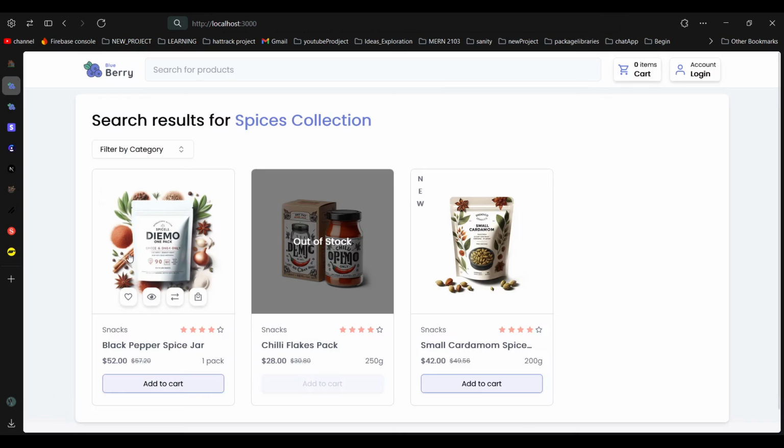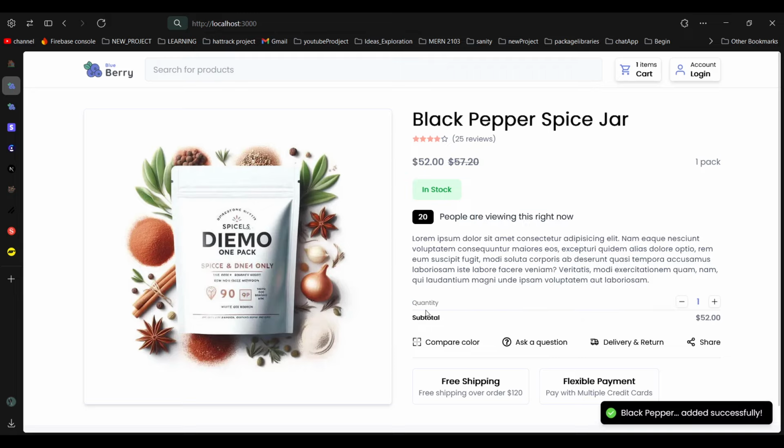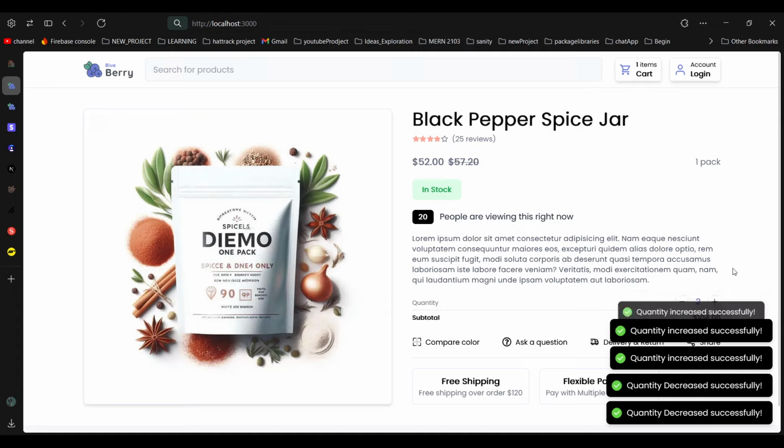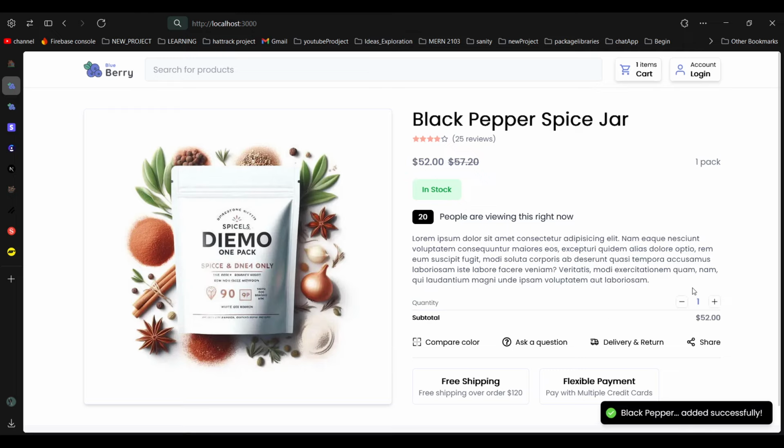Now if we click any of the products, it will automatically redirect us to the single product details page. As you see, in the details we have the image, title, reviews, price, in-stock section, how many people are viewing, and also add to cart. We can add to cart from here, and this cart management, the store management, we are going to do using Zustand. As you see, we can add to cart, increase the quantity, decrease the quantity, and at the last product, it will automatically delete it because that's the last quantity.